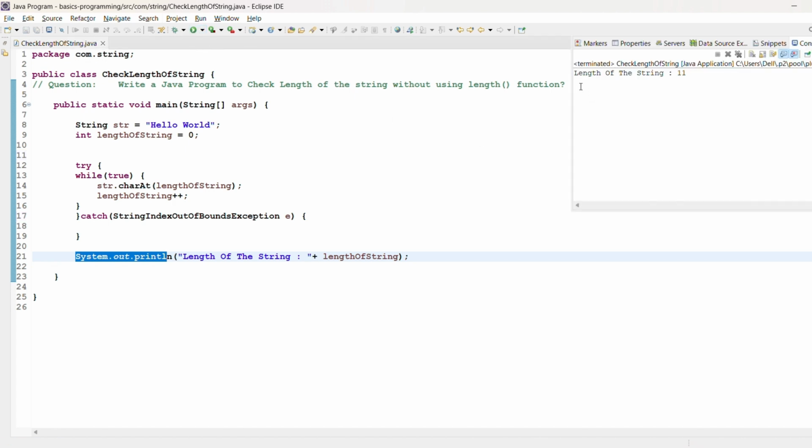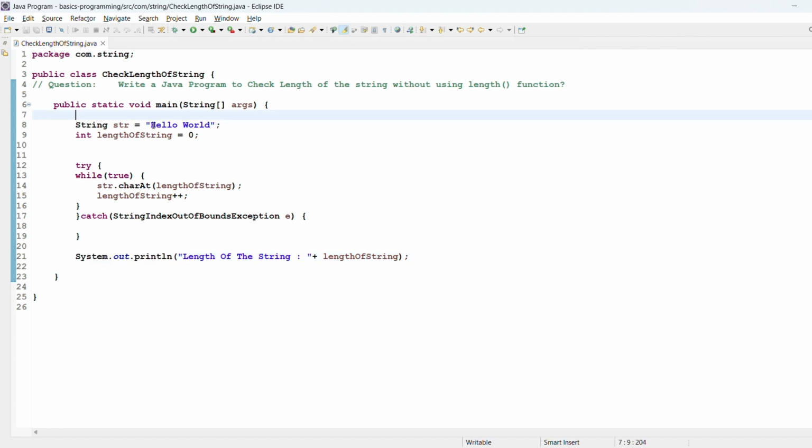As you can see, the length of the string is 11. So let's confirm whether that is 11 or not. H is 1, E is 2, L double L 3, 4, then O 5, then W 6, then O 7, then 8, then 9, then 10.